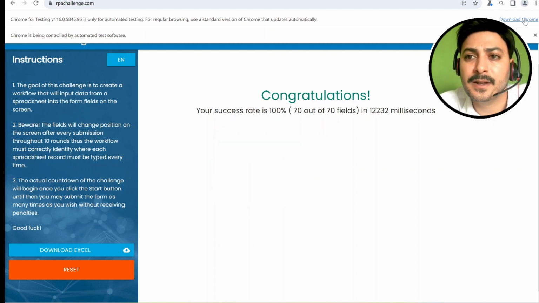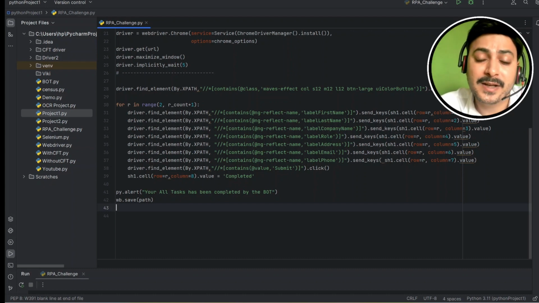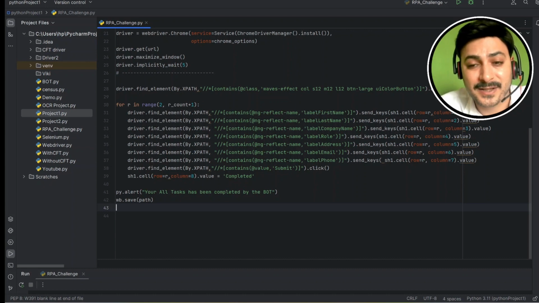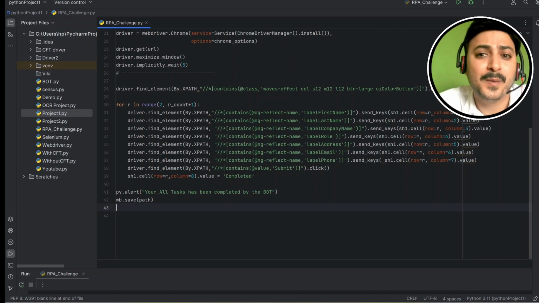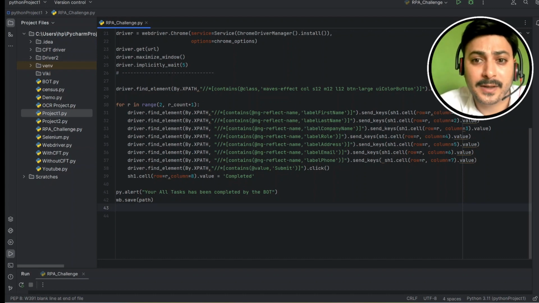So that's it. Now the last thing I would like to say: we have only submitted the 10 rounds here, but for example, if we have more than 5,000 records or more than 10,000 rows, and the user has to input this one by one, going into rpachallenge.com and then passing those values, this will take a long time, right? And this is quite repetitive because you do not have to make any kind of human judgment. You are just copying the information and pasting it over there. As we are doing it manually, there are high chances of error.